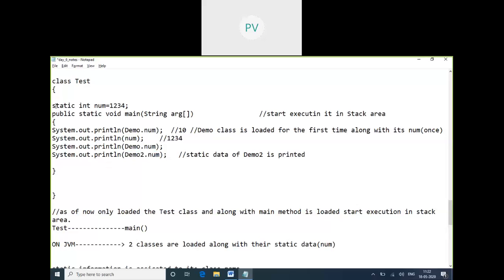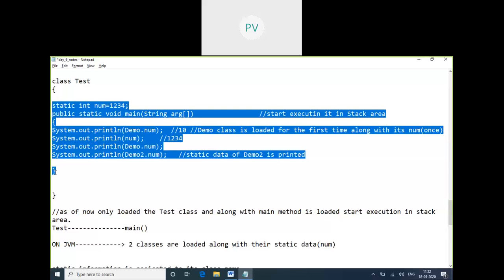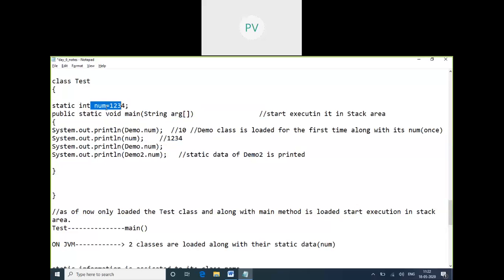No. So now, totally, how many classes are loaded on the JVM right now? When you run this program, first which class was loaded? Test. And after that, which variable was loaded? Num, 1, 2, 3, 4. And after that, which class? Demo class, and its num is loaded automatically and we print it.